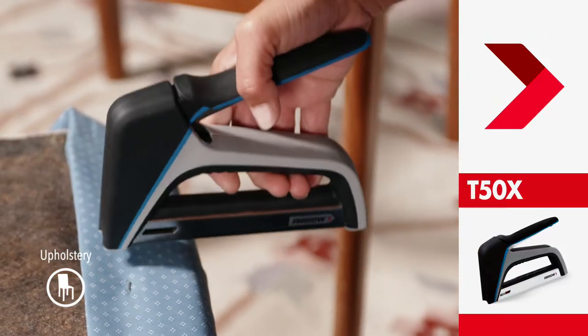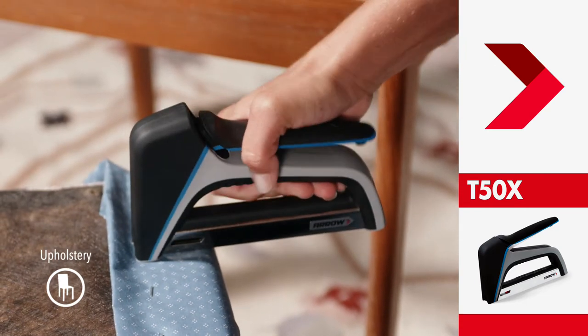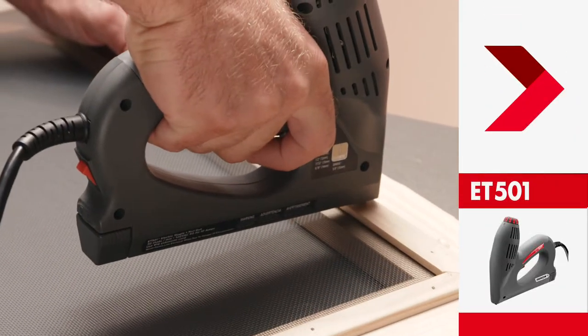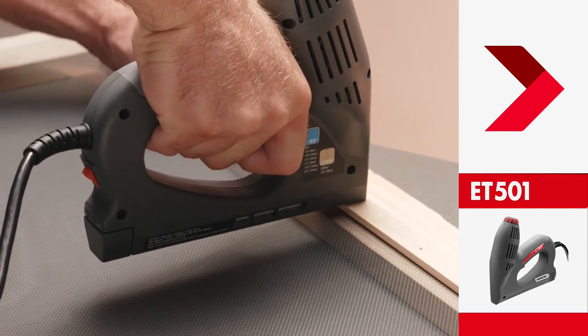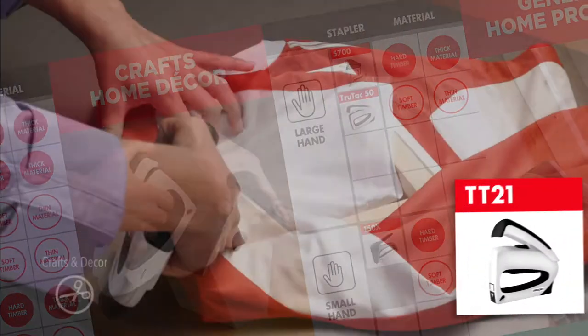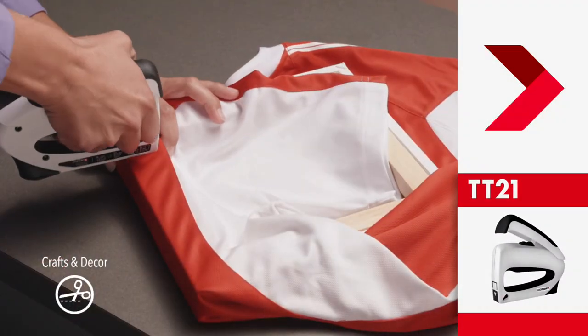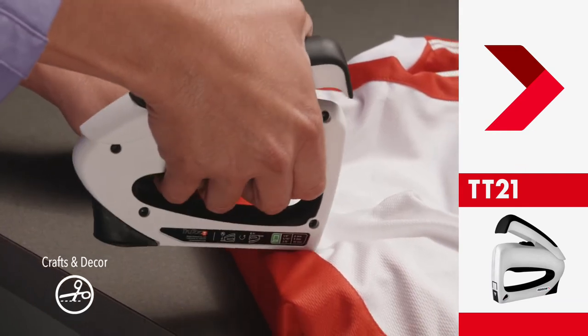Need something lighter? The T50X stapler is a great option for home decorating projects. Or go electric with Aero's ET501 stapler nailer, perfect for screening jobs. Serious crafters know how to make things stick. Aero's TruTag TT21 stapler works with smooth forward action, precise placement, minimal effort.